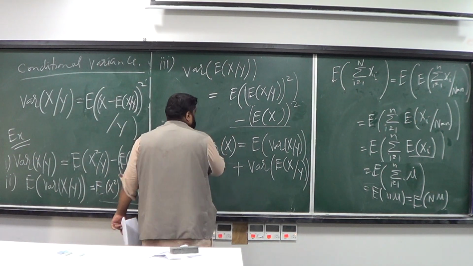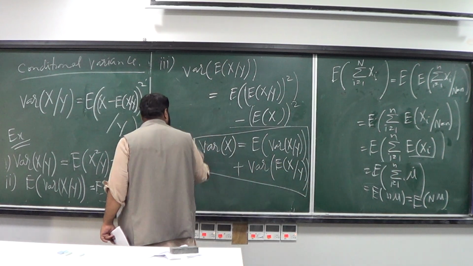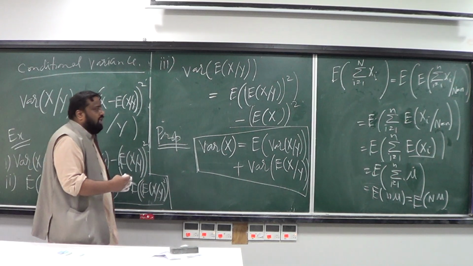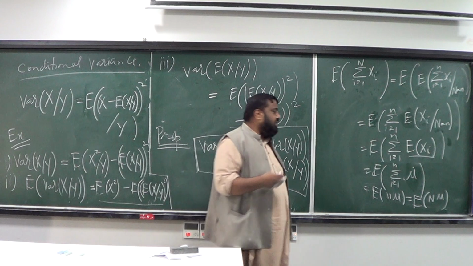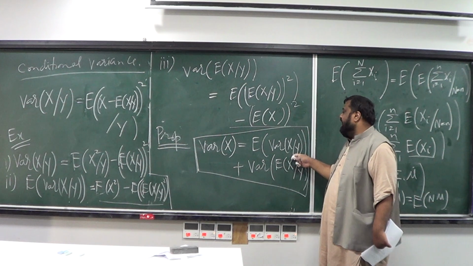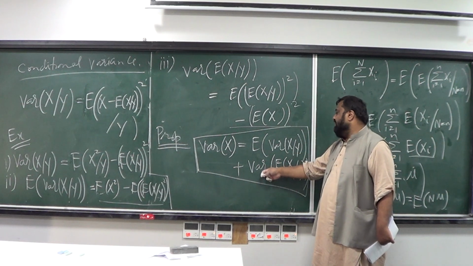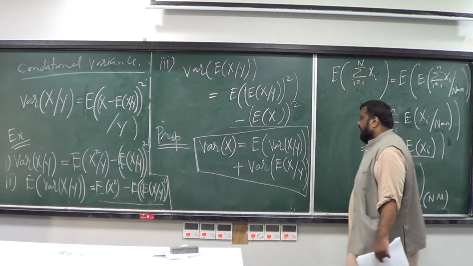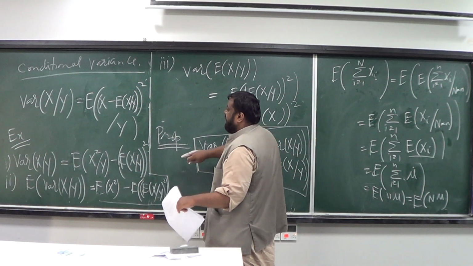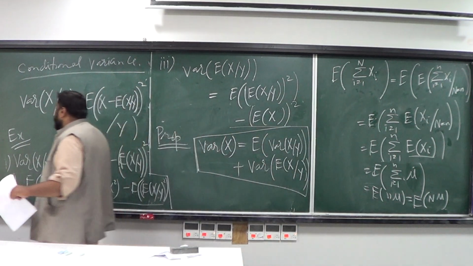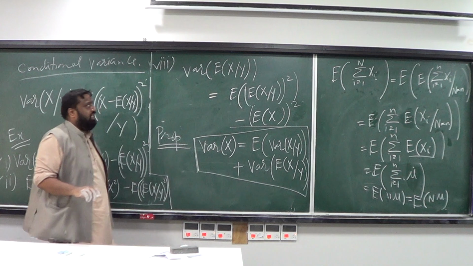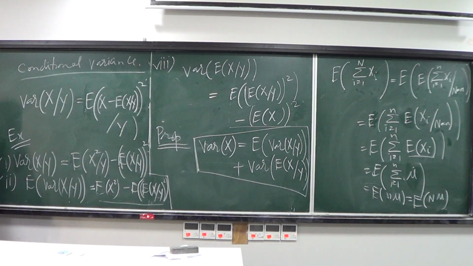So you get this interesting formula for computing the variance of x through the conditional expectations and conditional variance. In other words, the variance of x is the expected value of the conditional variance plus the variance of the conditional expectation. So we already proved it. The only thing that we need to verify is the first. So try to write a proof for the first two and three. It's not difficult. Just apply the definition and try to write a proof for it.